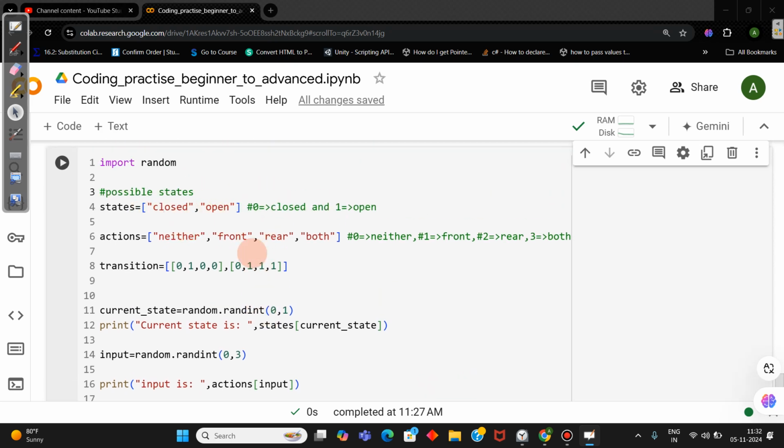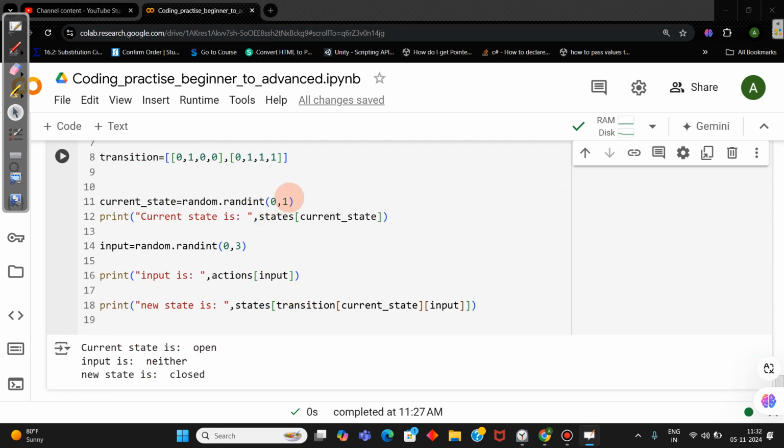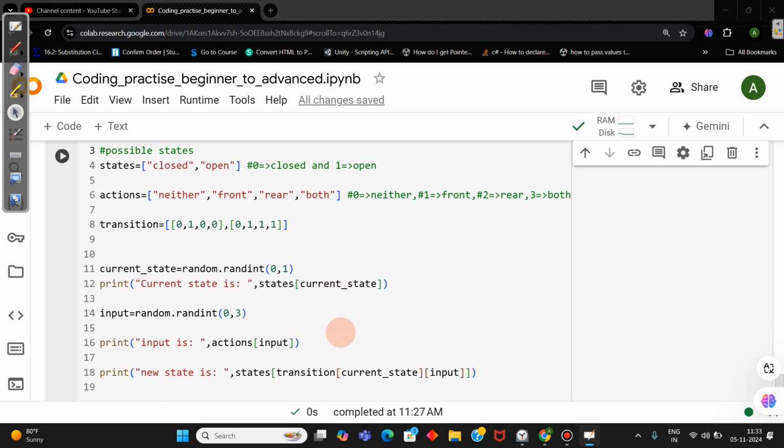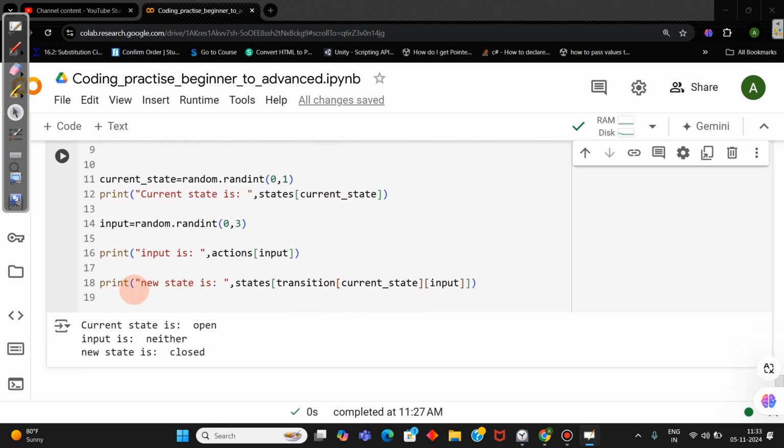Because we have only 2 states, it will randomly generate 0 or 1. Then we print the human readable name of the current state, whether it is open or closed. Then we randomly generate the input, a random integer from 0 to 3, both inclusive.